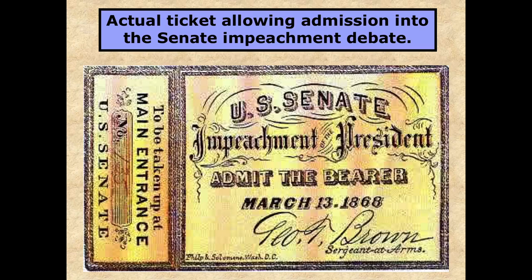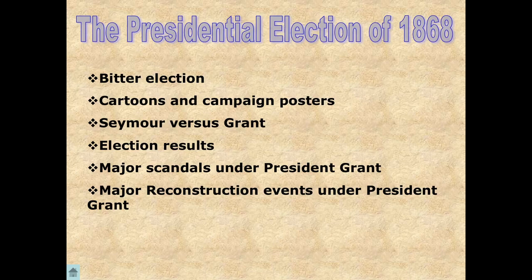And now that President Johnson's out of the way, we're going to have a new election, which is going to be the election of 1868. So he serves out the rest of his term, because remember, he didn't go through step two, the Senate. In step two, it's a trial. The Supreme Court Chief Justice is the one presiding over the trial. The senators are the jury. And like we said, it was one vote that prevented his being charged and kicked out.